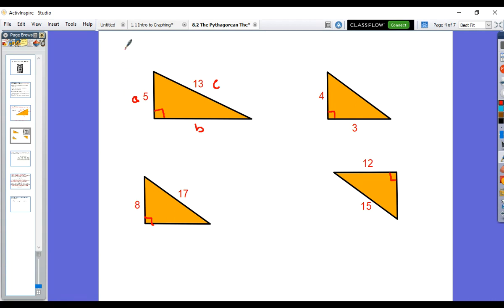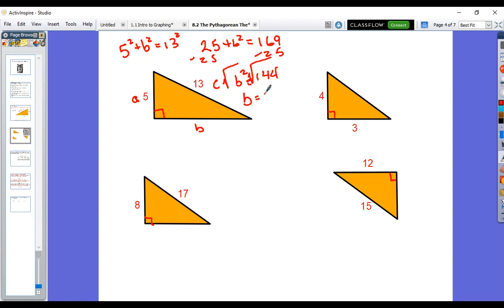But as we set it up to solve, we'll say, hey, 5 squared, which is A, plus our B squared equals 13 squared. Now we square those numbers, not times 2, it's not 5 times 2, it's 5 times 5. We get 25 plus B squared equals 169. Now to solve for B squared, we will then subtract 25, giving us B squared equals 144. Now, like we've been doing before, to get rid of the square on a variable, we square root both sides. So we're left with just B equals 12. So the value of this side is 12.